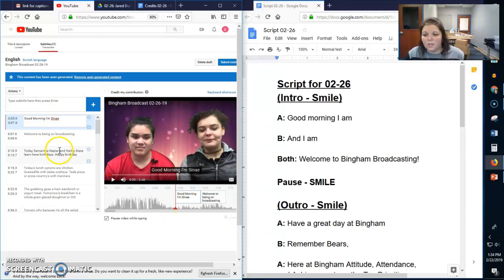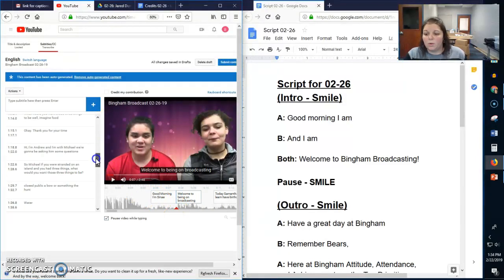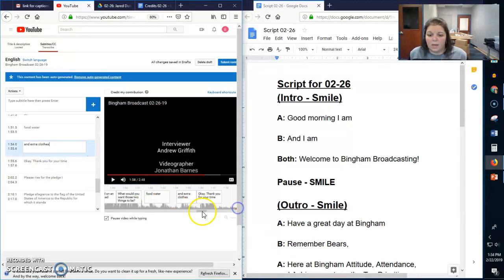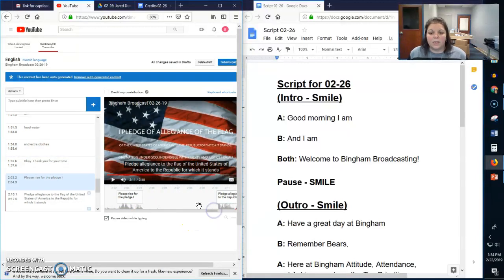You definitely can have the auto-generated words on here, and then you have to make sure that you change everything that needs to be changed. You need to be listening, and you need to make sure that anything that is said, you fix. A really important part when we're doing the credits is making sure we have the pledge filled out correctly, because when someone is trying to say the pledge along with the captions, they can't hear the person speaking. We have the words on the screen, but it does not tell us when that person is saying those words.